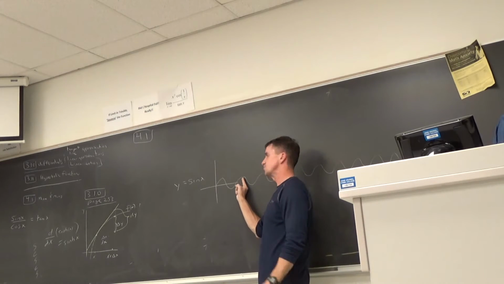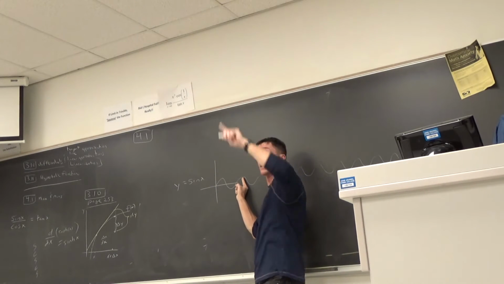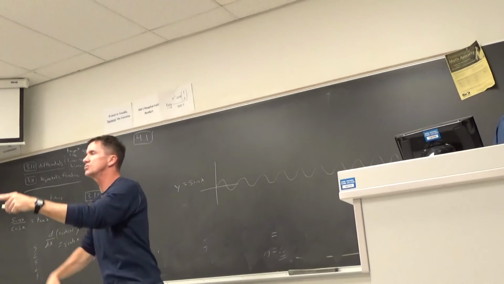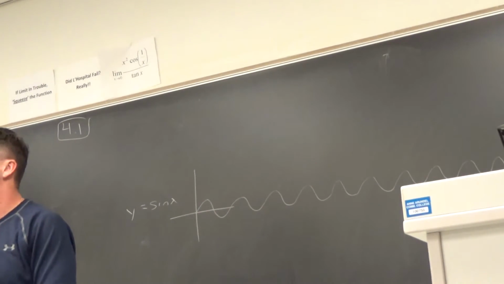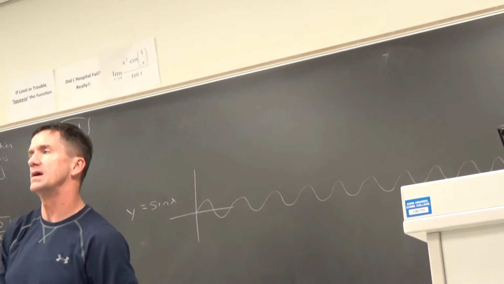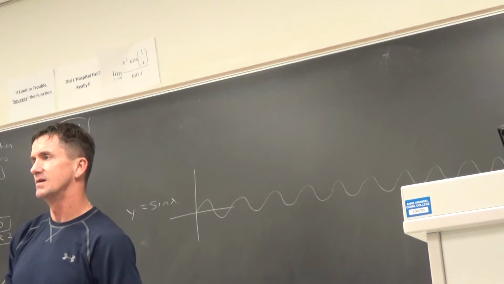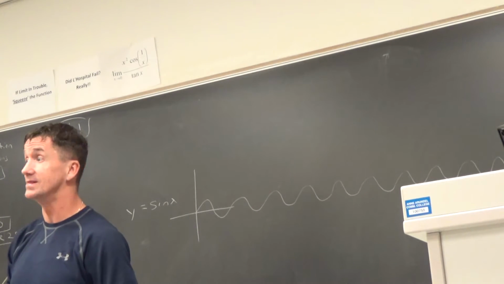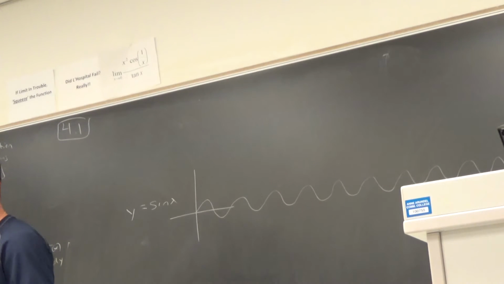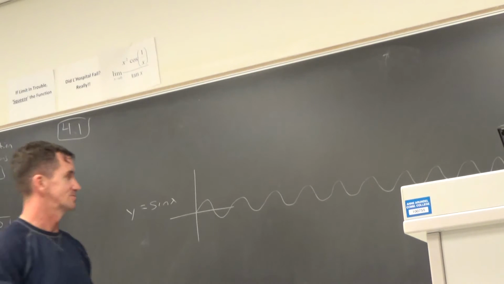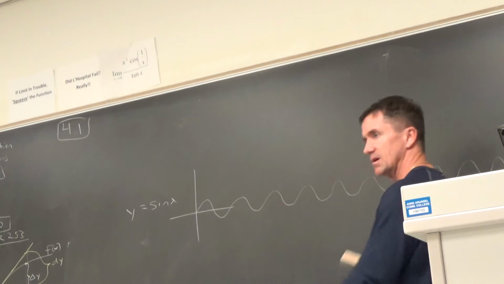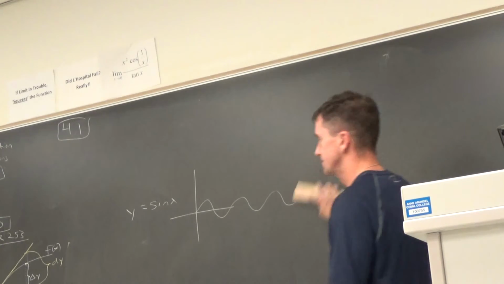The absolute max is what number? 1. So that's how we talk too. You put the answer as the y value. What's the absolute maximum of y equals sine of x? 1. What's the absolute minimum? -1. Where does it occur? A lot of places. At what x value does it occur? A lot of places. You can put the +2 pi in if you want to, but we'll just say a lot of places. So that was a good one. That one has absolute maxes and mins, right?